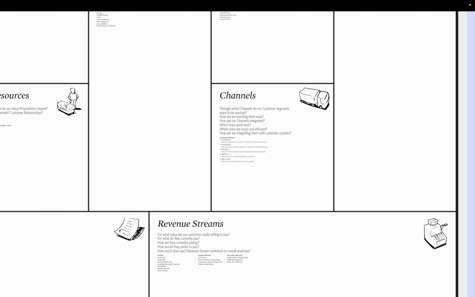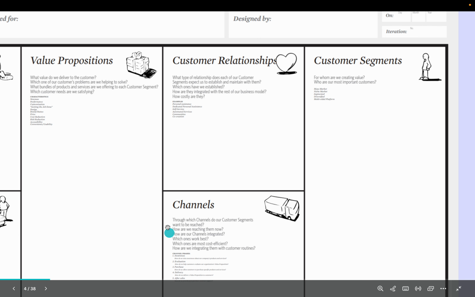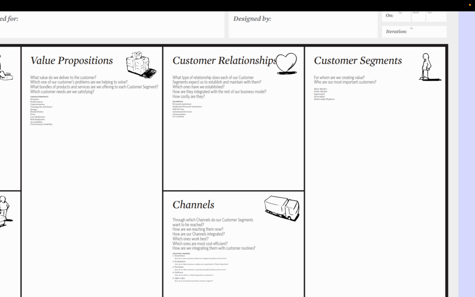What we mean by channel is simply, how do we deliver your product to the customer? In any way, in any form. Delivering it could mean letting them understand it's actually a product, right? Because sometimes you don't know about things until you see an ad, right? And it also means, how do you actually deliver it?